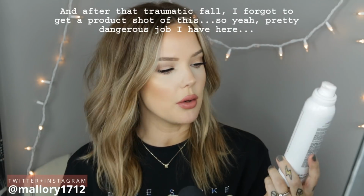The other one I want to talk about is the Way Dry Shampoo Foam. I feel like people either love this or hate this, and I, for one, love it. I think this is a product that you need a little experience styling your hair for. It's not something you're used to throwing a ponytail in, or quickly drying your hair and you're done. It's a little more high maintenance of a product.